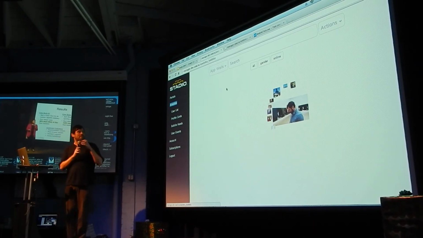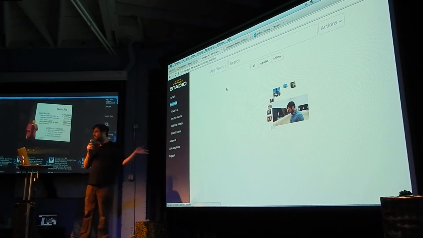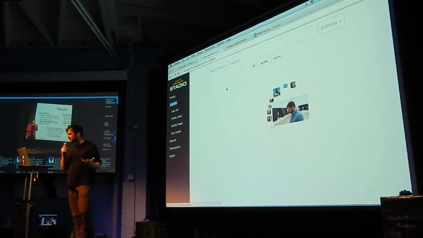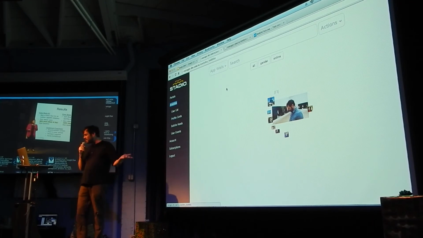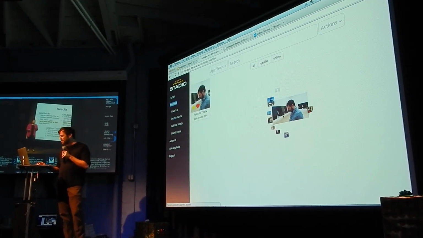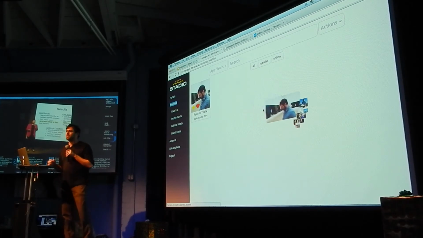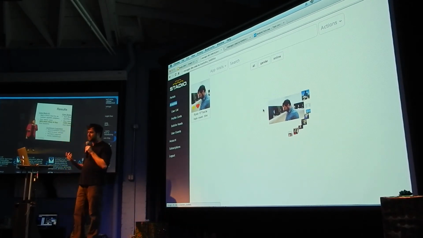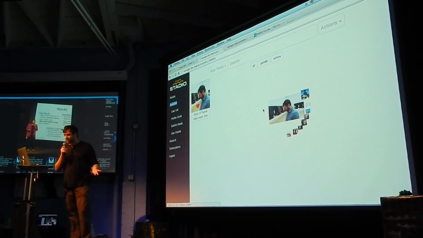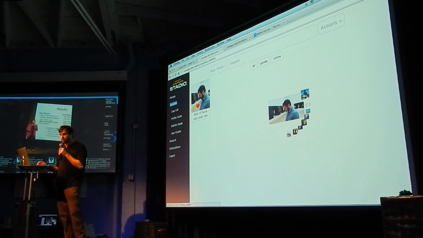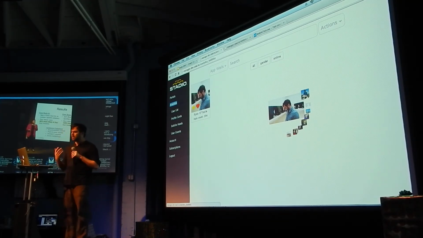This is a particularly fun one. It looks a lot better with more data, but you can see that we've scaled our user profiles based on the amount of engagement that a user has. So my photo here must be the biggest, because I'm the one who logs into the system the most. So for a business owner who's trying to run a report, such as who's the most important customer in my business right now, they can quickly, visually come in and do that, see who's there, why they're important, and get in touch with that person.